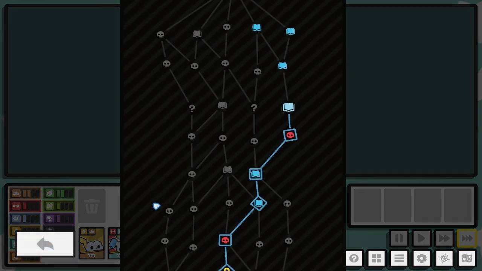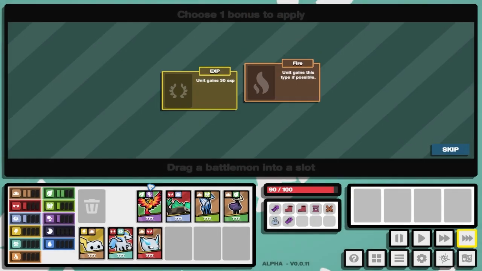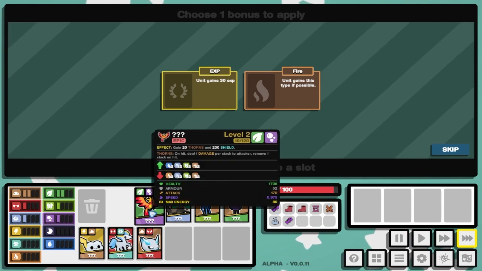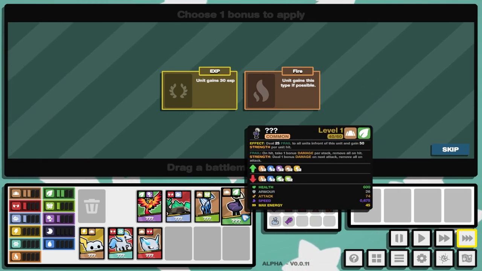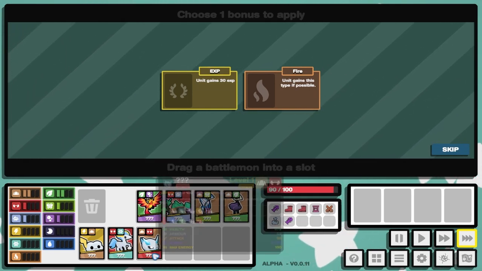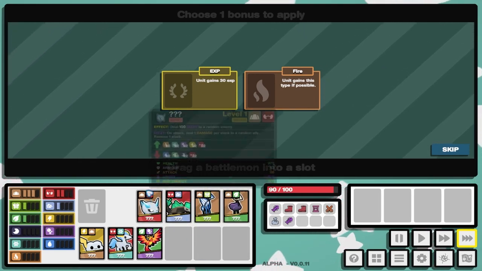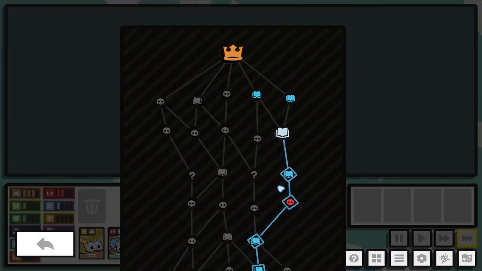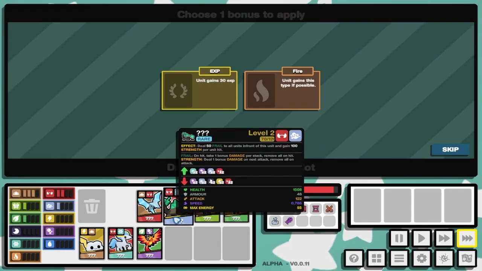We might not need the Phoenix, you know? I don't know. What should we do? Should we have two epic units? I don't think so. I think we should put you in. Actually level you up. You know. Go with it.